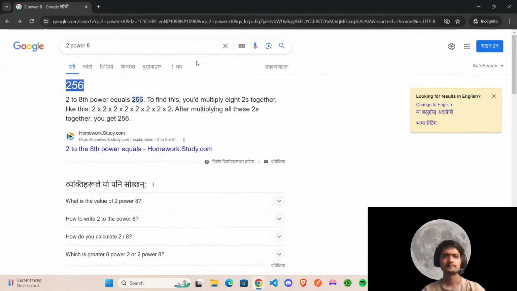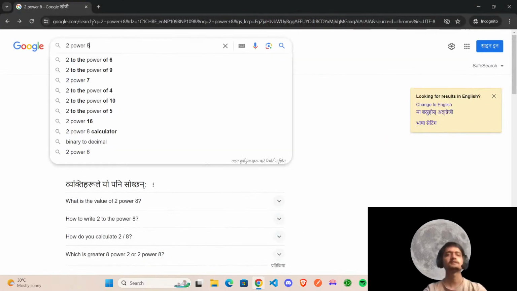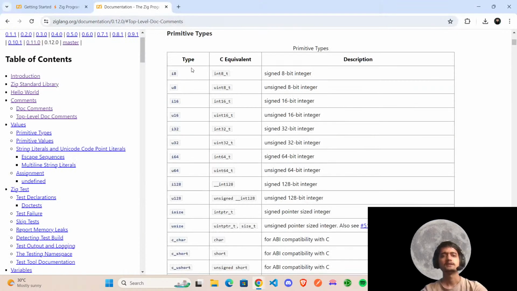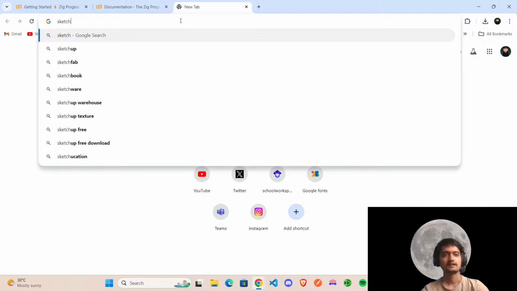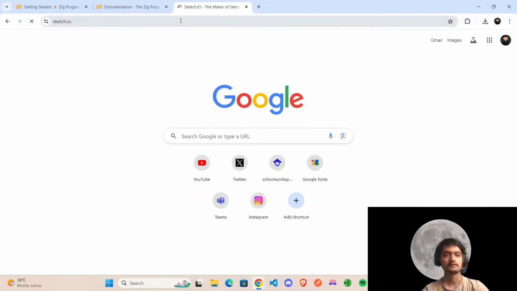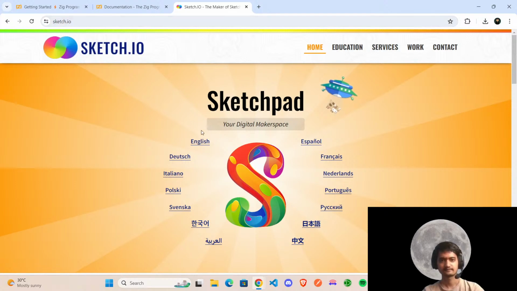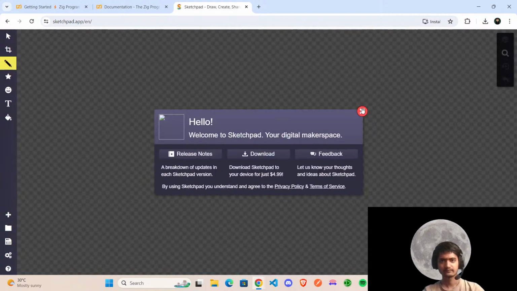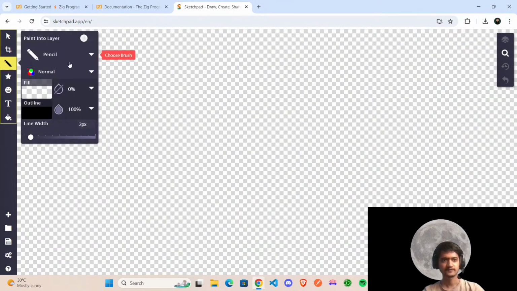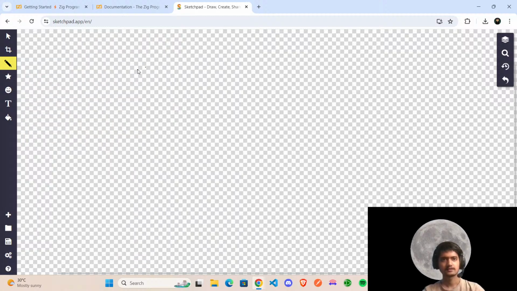And the normal progressions, maybe I don't really want to use pens, maybe sketch.io, I don't know. Pencil, yeah, it's just fine. So we have a progression here.